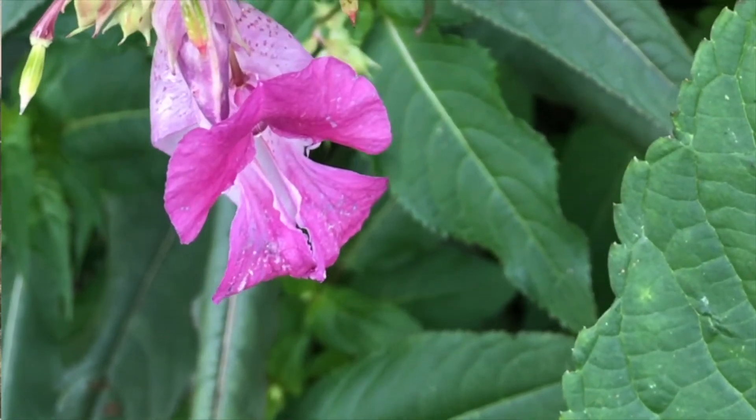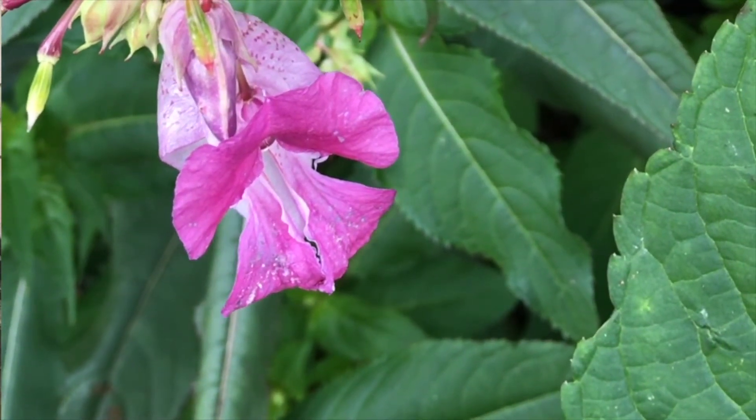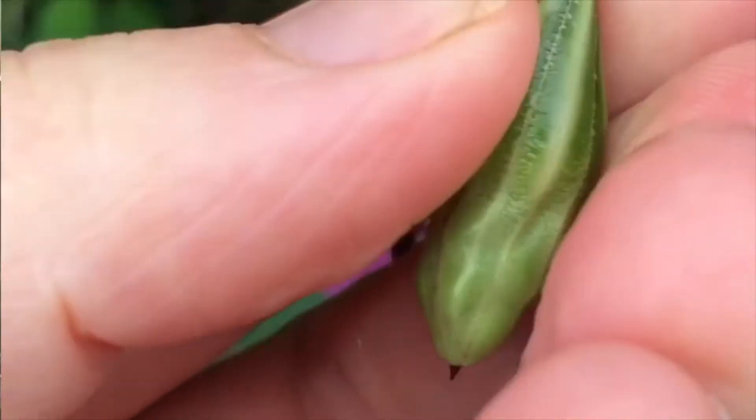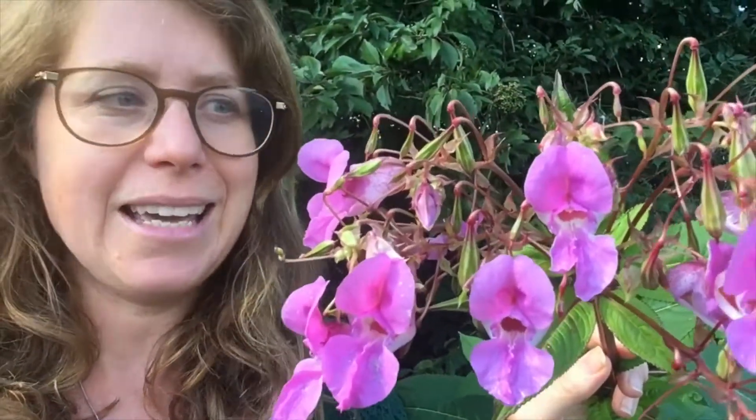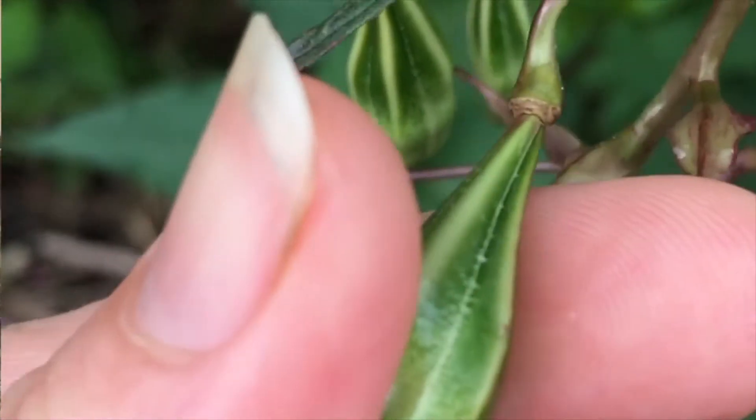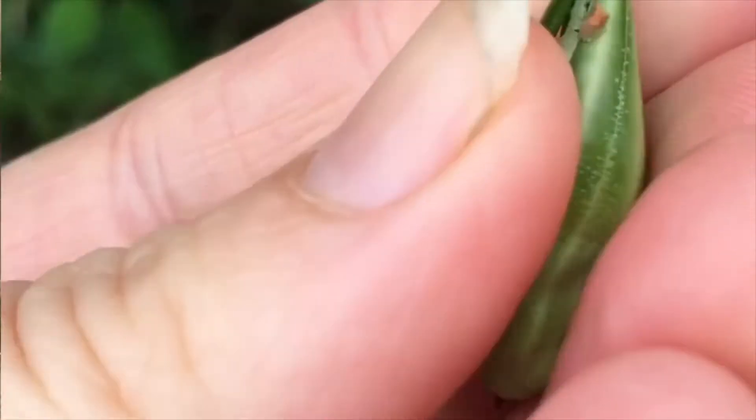All of the plant is actually edible. The flowers are incredibly beautiful, orchid-like flowers and are edible — they can be used to adorn salads and other dishes. The seeds can be used in dry seed mixes in place of nuts, in things like dukkahs and zatars, toasted and sprinkled on salads, or used in baking. The young immature seed pods can be eaten whole; they're very crunchy, they've got a nutty flavour, and they can be used in things like stir fries. I also think they'd be really good pickled because of their crunchy texture.